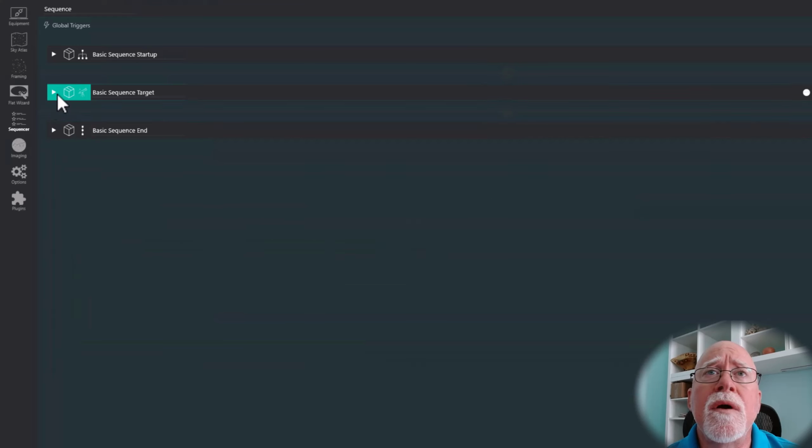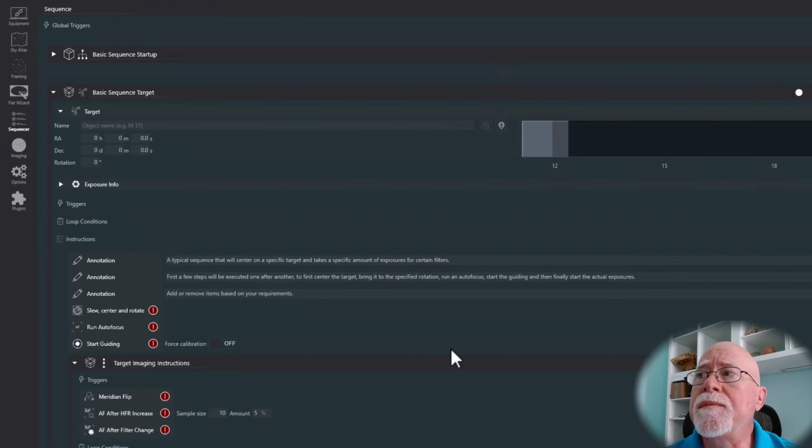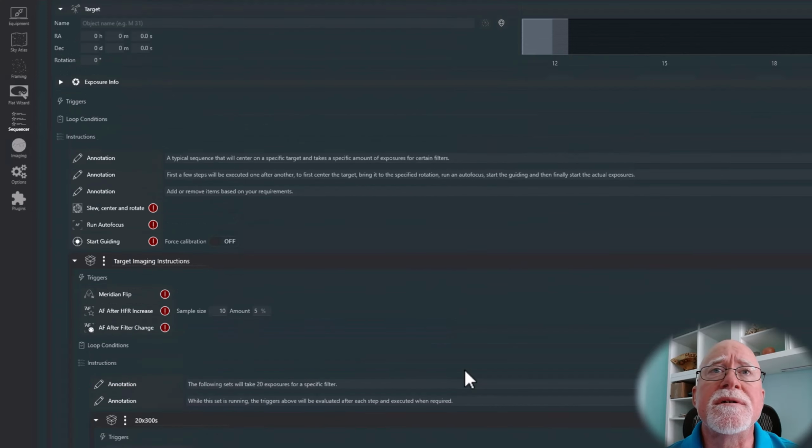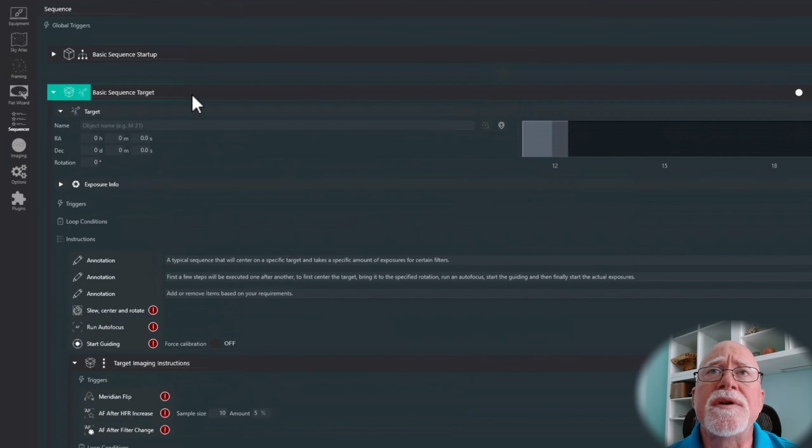And then we go up here to the basic sequence target. This is a little more complicated. It's a bigger set of instructions here. So what you have is the basic sequence target is your big box, if you will. And inside this box, you're going to have things like target information and exposure information. So these are your 2 big areas. Your target, so this is what your target is going to be, and you'll select your target typically through the Sky Atlas and the Framing Wizard, and you'll just go over here to targets, and you can plug that target into here, and it will populate all this for you.